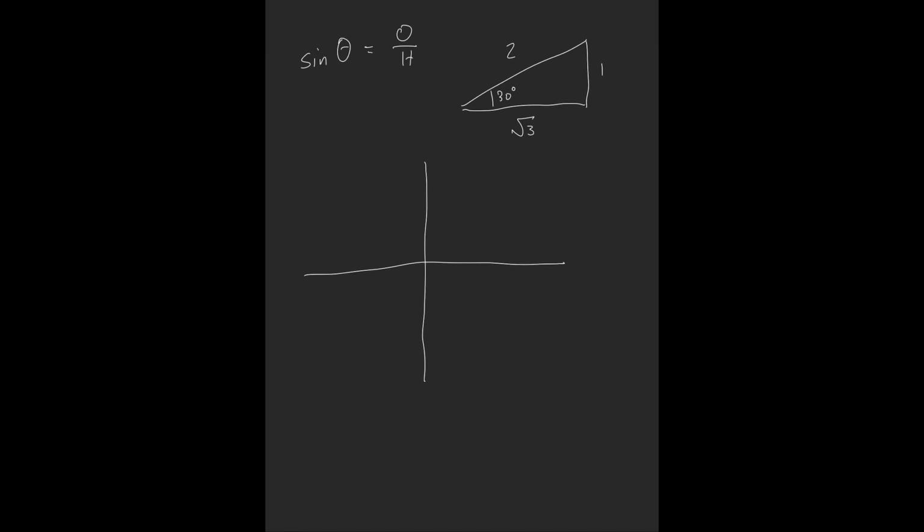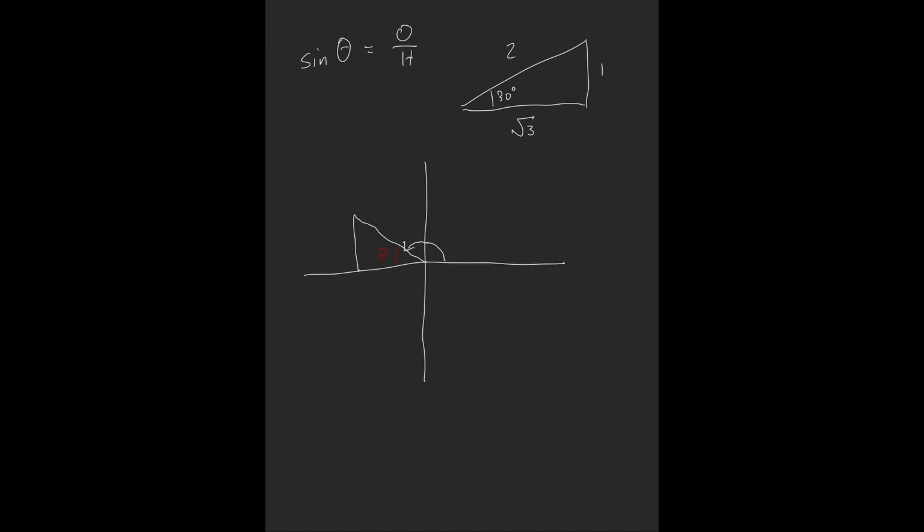So if we were to plot 150 degrees on our Cartesian plane, it would look something like this. Take your theta, go till 90, and then go over 60 to make 150. There's your new triangle, and there's your reference angle theta, which would be 180 minus 150, that's 30 degrees. As we can see, this puts the terminal arm in a position 30 degrees above the x-axis in the second quadrant.